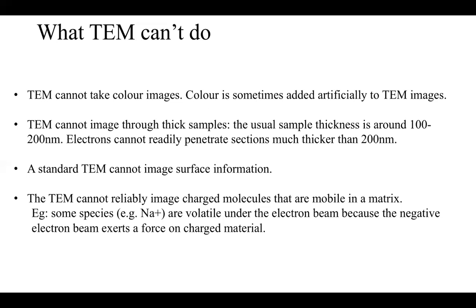One more thing is TEM cannot reliably image charged molecules that are mobile in a matrix. Like, let's say, sodium ions in a sample are volatile under the electron beam, because the negative electron beam exerts a force on charged material. So if you have charged molecules that are mobile in your sample matrix, then TEM is not that reliable for imaging such samples.